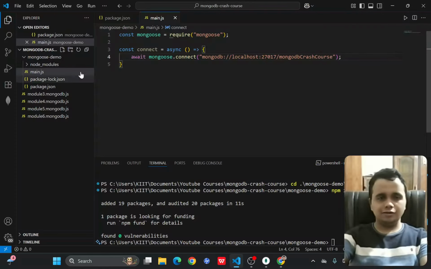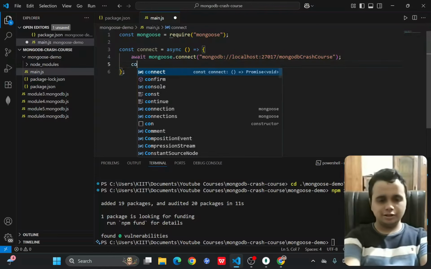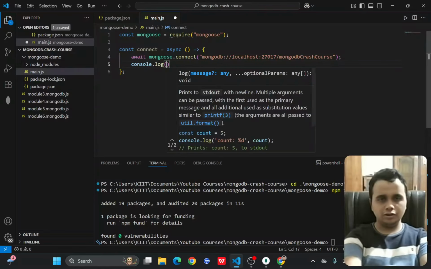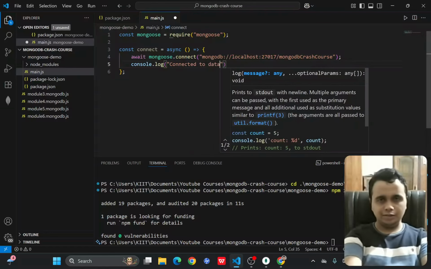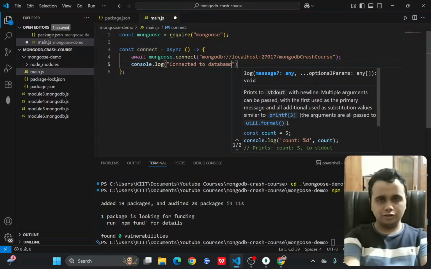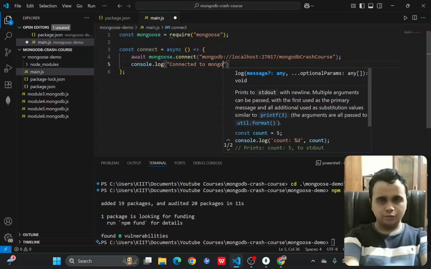Now here it will just connect to our database. So let us write console.log connected to MongoDB.